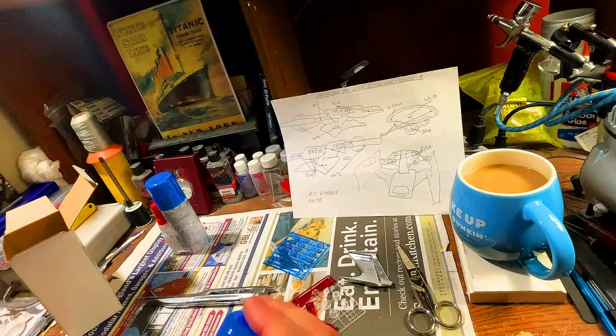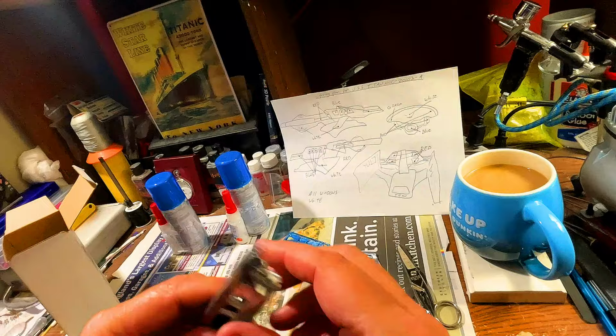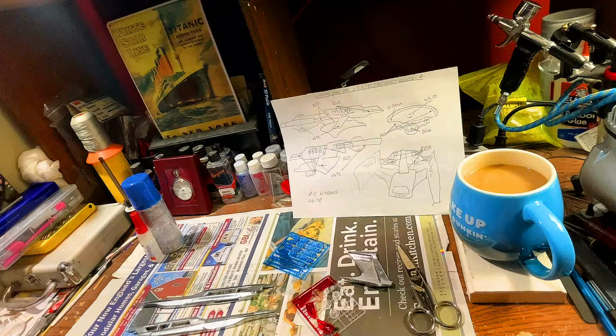But according to the website, we have to use CA glue on this kit. Because I like to use super glue on everything, and I don't know if super glue is going to work. But why don't we go ahead and start prepping the pieces to put into the sides.